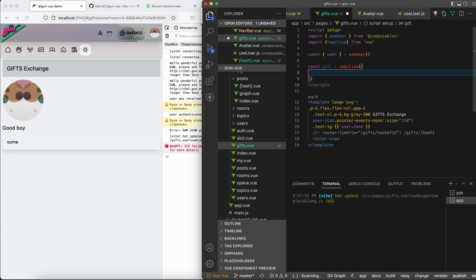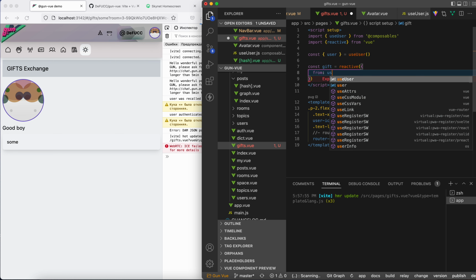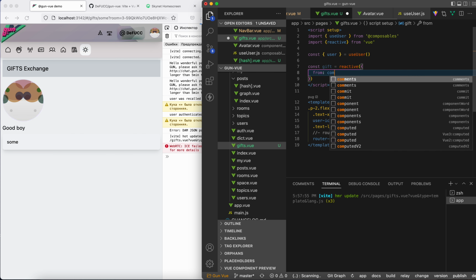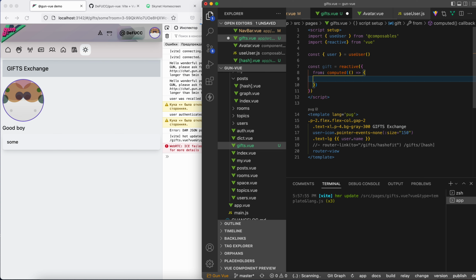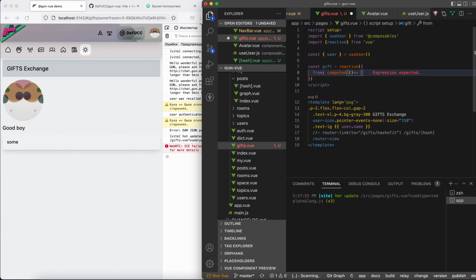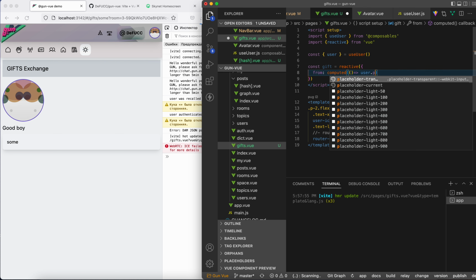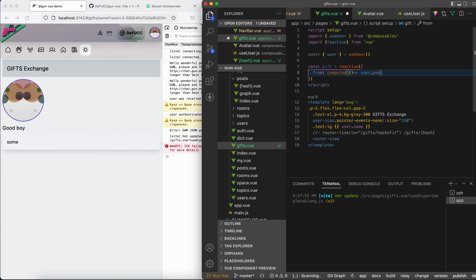And here are the parameters. Here is the from section, and it should be computed. That will return straight away the user pub.